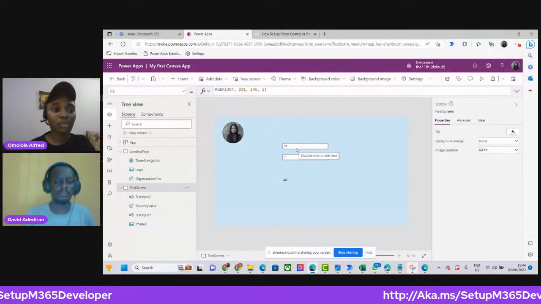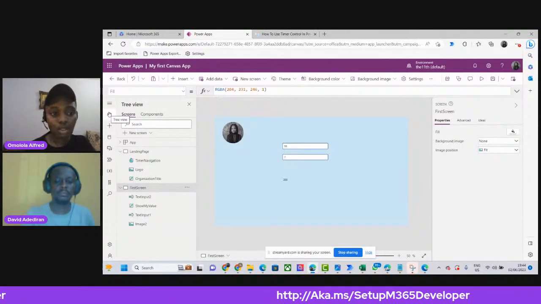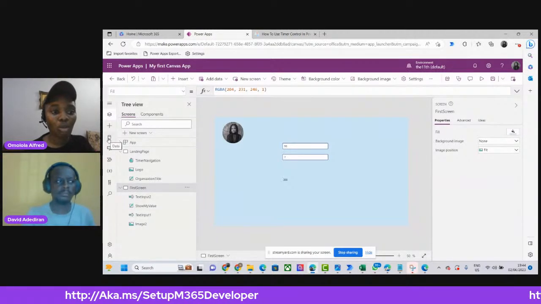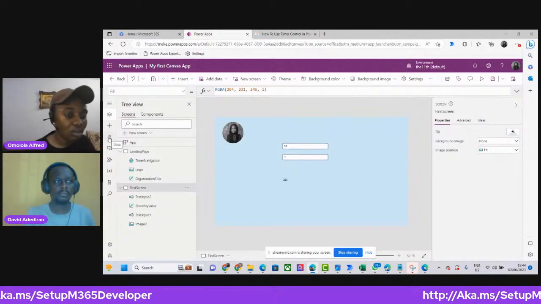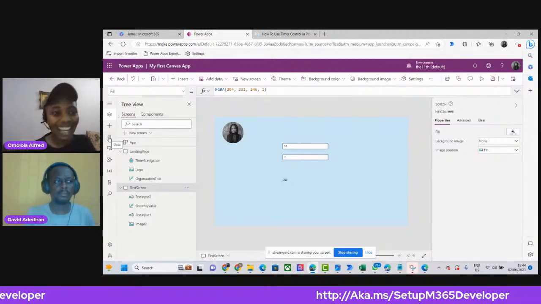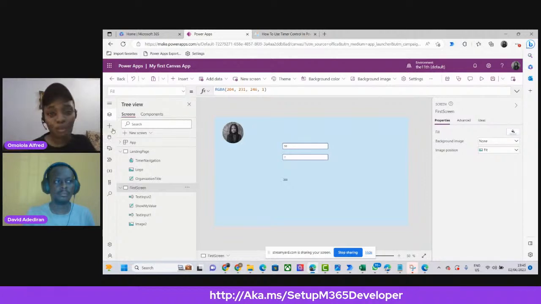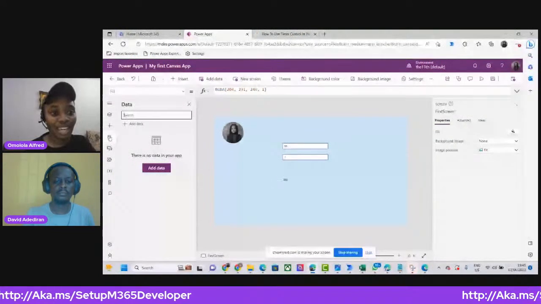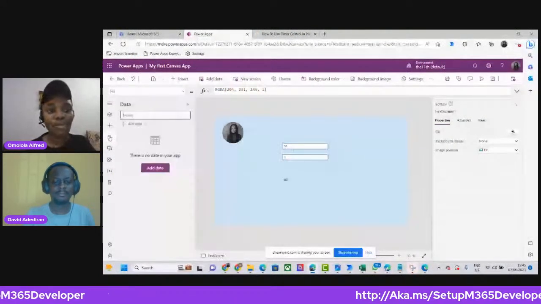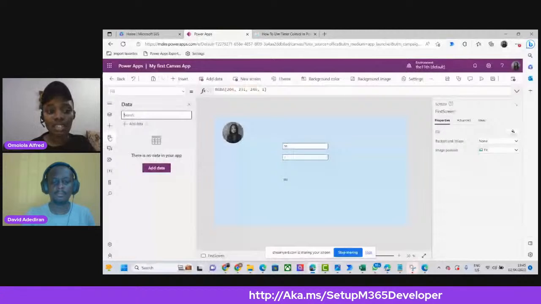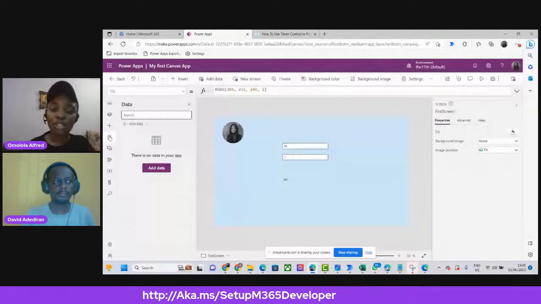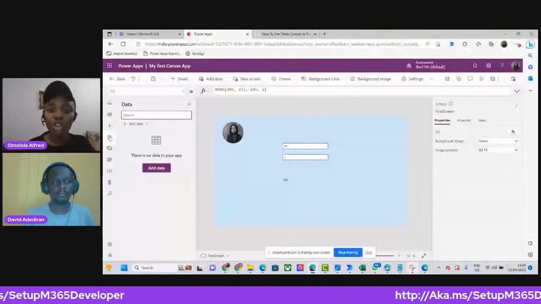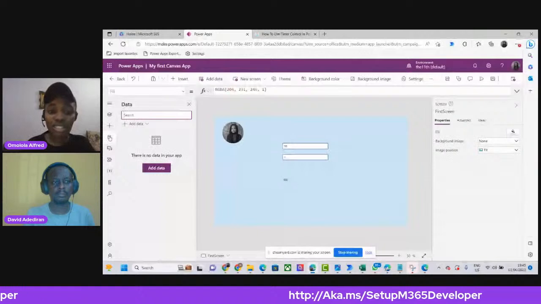Now, if you have watched the video that we sent to you, you would know that in the side menu bar, we have something called data. This shape here looks like a cylinder and it represents data. If you want to show particular data from your data source, this is where you see it. You want to add data to your application, this is where you see it.